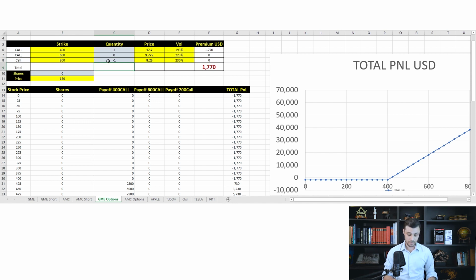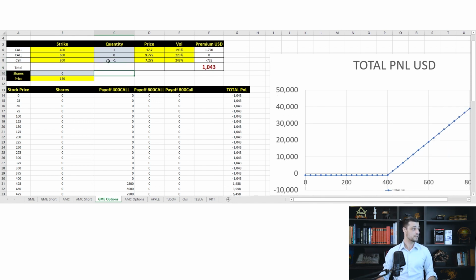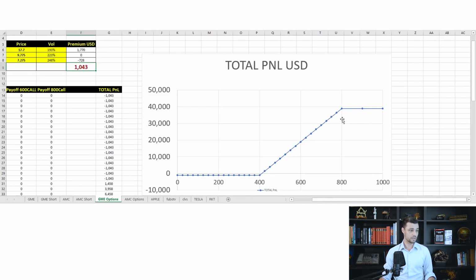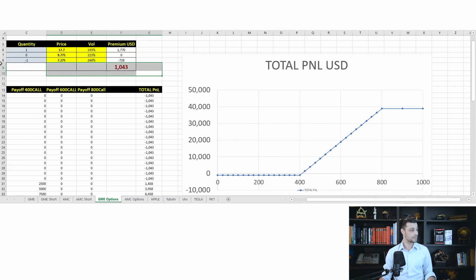So this is on the July maturity. You can do it on every maturity. And here you can see that basically you are buying a volatility at 193 and you're selling a volatility at 250%. So you're selling a higher volatility than the one you're buying. This is the reason why this premium is lower. So for $1,000, you're having a call spread. You can make the same amount of money at 800, but it costs you less.